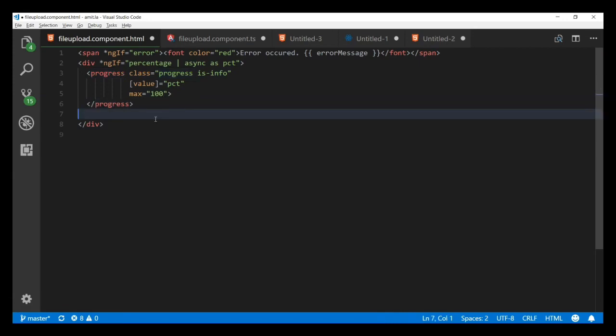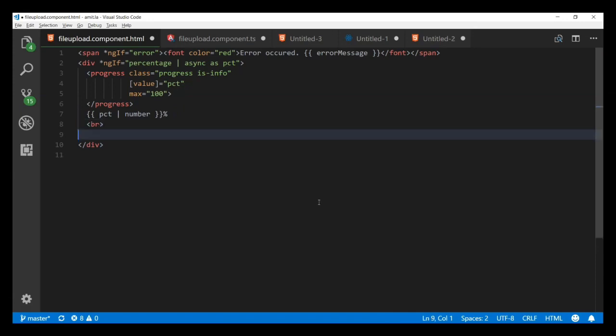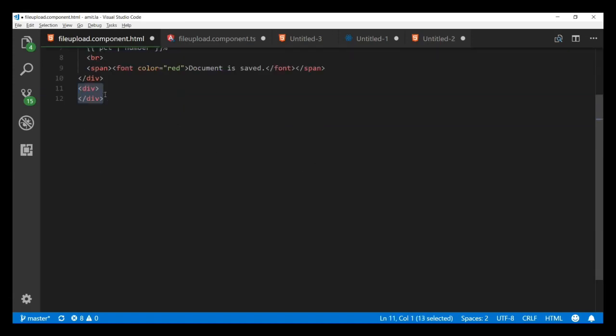All right, there's one more thing I want to include. Once the file has been uploaded, you want to show a message saying data is saved. So first let's just finish up the percentage. Now let's include the div for the saved layer. If the data is saved, you need to show that message. So how do you know the data will be saved? When the size of the file transferred is equal to the size of the file, then you know the data is saved. Again, we'll come back to this later.